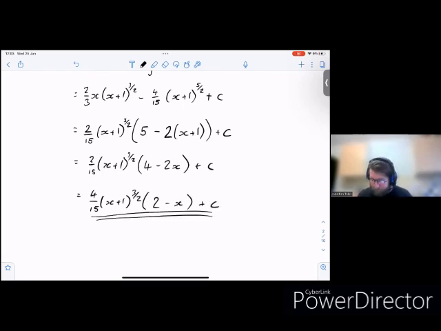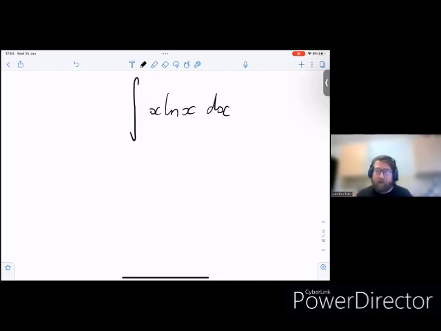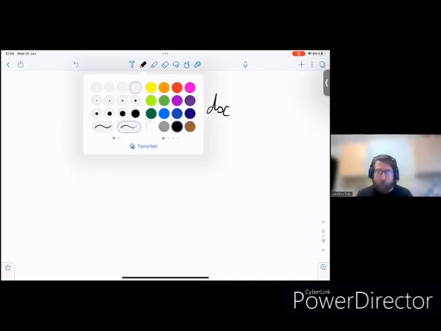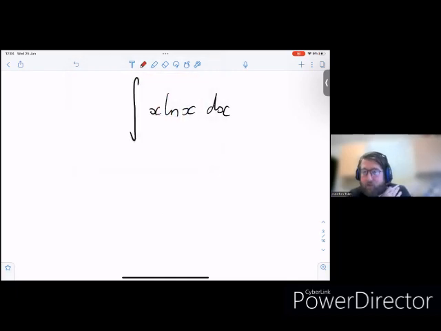Okay, next question. So I wanted to show you the exception to the rule I said earlier. When I was saying we need to assign the x term to u, we always do that except when we've got a natural logarithm. Whenever there is a natural log in the integral, we will call the natural log u, because when you differentiate natural log of x, you get 1/x, and that 1/x will cancel. But usually we would make the x term u.